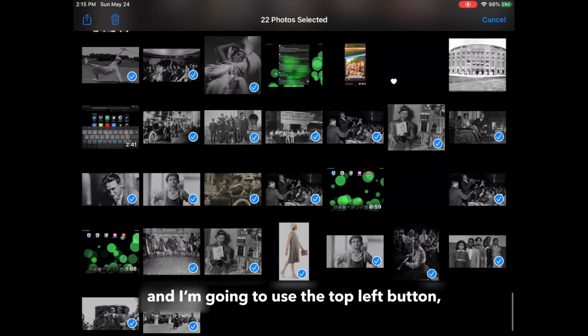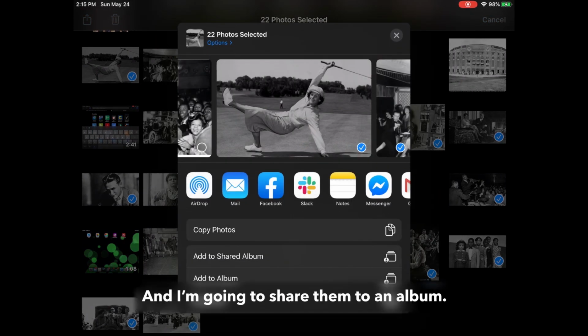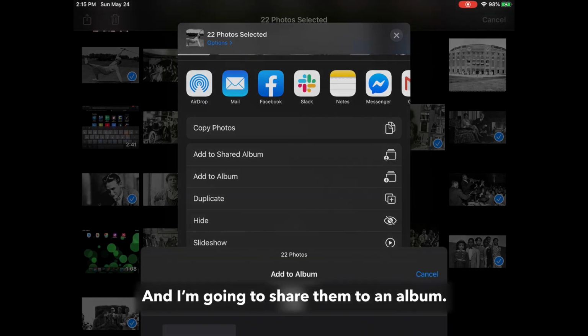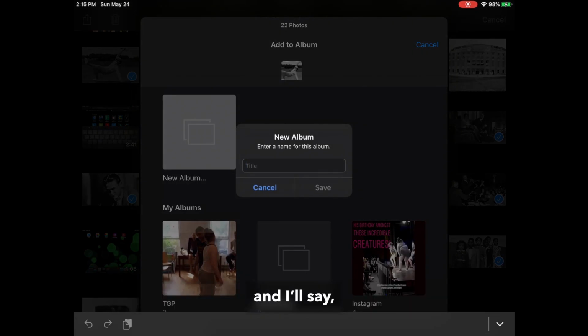And I'm going to use the top left button where it has the little square with the arrow popping out to share them. And I'm going to share them to an album. And the album is going to be a new album, so I'll tap on there where it says New Album. And I'll say 1920s mood board. And I'll save that.